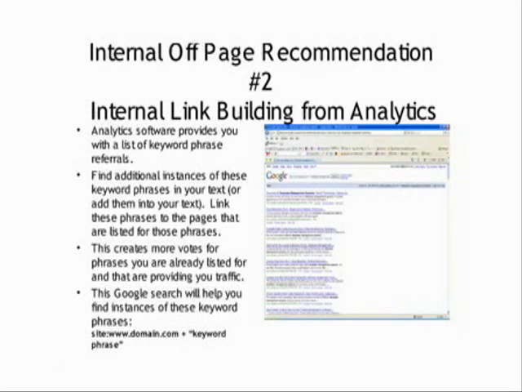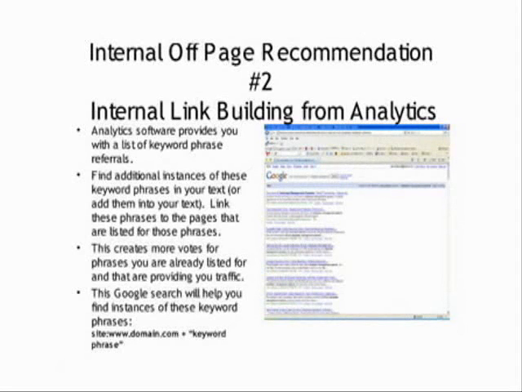Let's say you're number 9 for a particular long-tail keyword phrase. It's not uncommon, just by adding a handful of internal links with that same phrase that point back to the page that's already ranked, that you could bump that 9 up to a 5 or a 4 or a 3, and then all of a sudden you're getting more traffic from the same source that's already getting you traffic. So you're not chasing imaginary words that you may or may not rank for. You're actually going after stuff you're already ranked for, and you're improving your internal optimization. And it's something that you can control, and something that you could probably get your intern to do, or somebody that's not taking the same amount of hourly resources as you would.